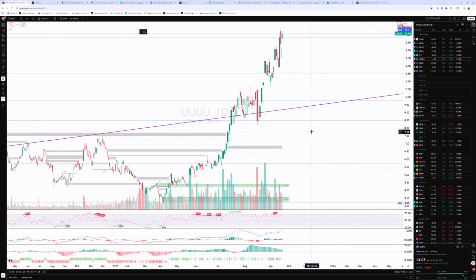Uranium is a long-term thesis. Realize if data centers in AI are going to grow 100x. Look at what Oracle just reported, right? 18 billion in 2025 to, and I'm forgetting what year, 2029 or 2030, whatever it was, 144 billion, right? That gives you the thesis of how big this is, how gargantuan this is. So who and what is going to run those data centers? Well, first of all, they need power. So where are we going to go get cheap power?